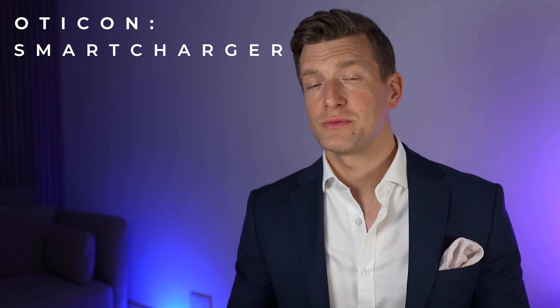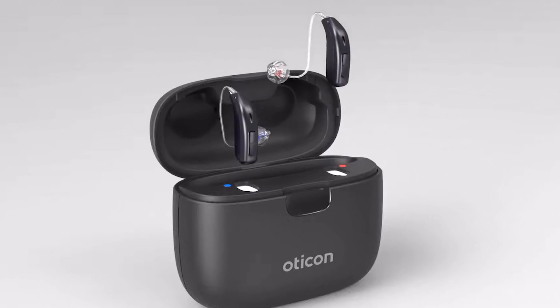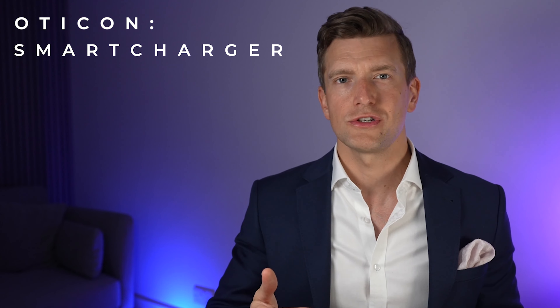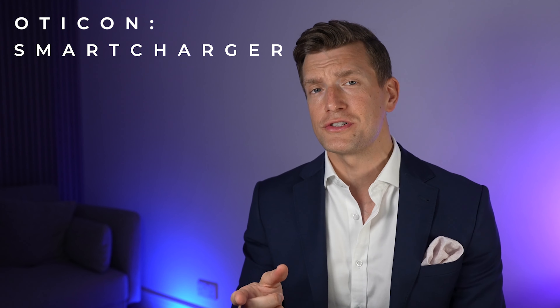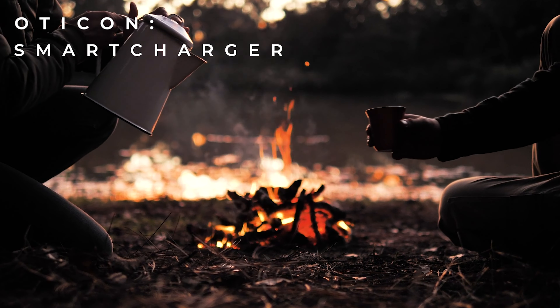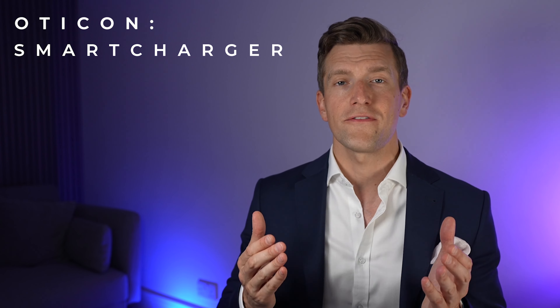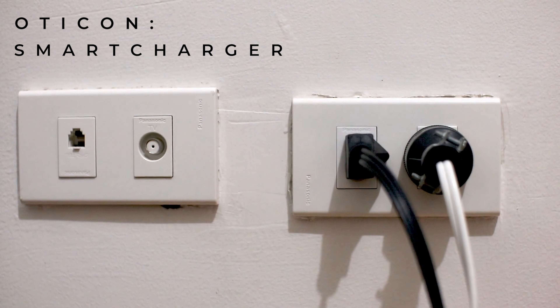Just to clarify, the new Oticon Smart Charger has all of the same functionality of the original Oticon Charger 1.0, so none of those features are compromised — inductive charging, three-hour charging, and automatic on/off when removed from the charger. However, on top of that, the charger itself now has a built-in lithium-ion battery, so it doubles up as a power bank with a capacity of three days' worth of charges. For example, if you go camping for the weekend without access to electricity, your hearing aids will still function. When plugged in via the USB-C cable Oticon provides, your hearing aids and the charger's built-in batteries charge simultaneously.